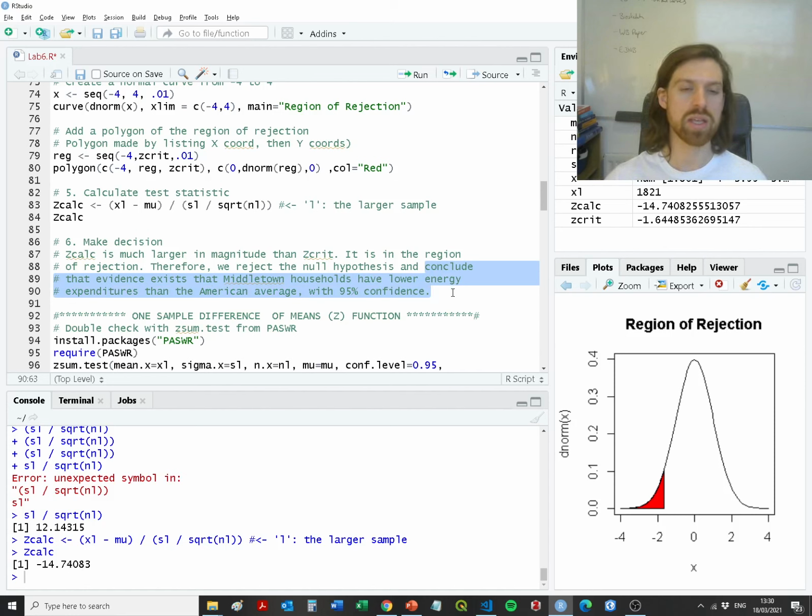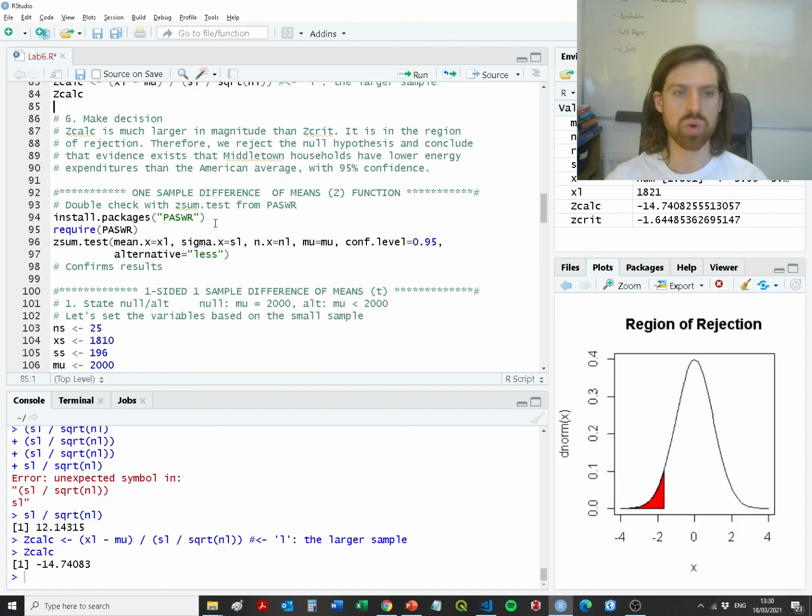confidence level. Okay, so the reason why I added that on the end there is because we have an alpha value of 5%, it's 0.05, which means the complement of that probability is 0.95, 95% confidence. Okay, so hopefully that's reasonably clear for you. You've got the example here to work through.